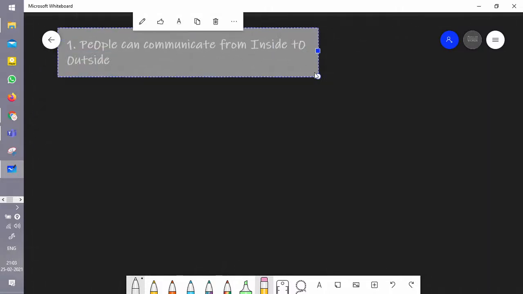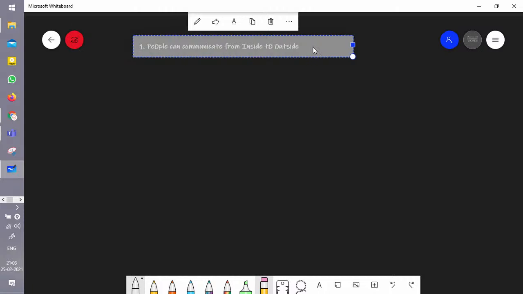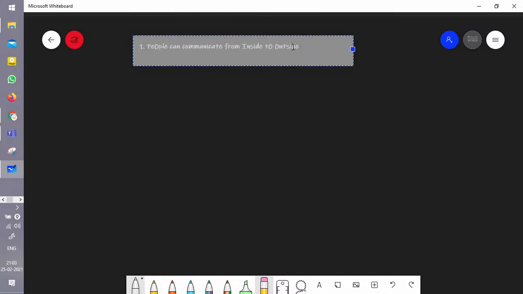My second requirement would be that ex-users or unknown people from outside won't be able to access my inside network.